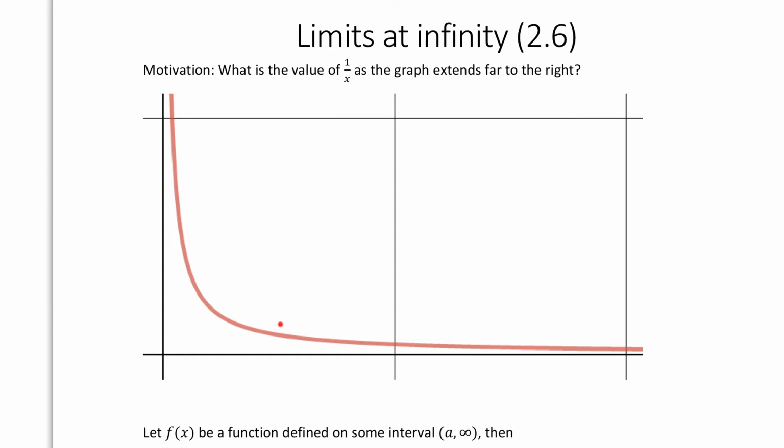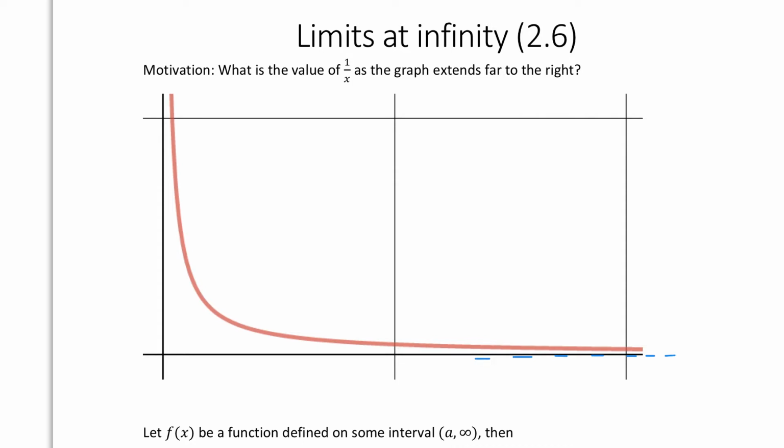And as we go further and further to the right, well, what's happening to the graph? What's happening to 1 over x? Does it appear to be approaching something? Well, if you remember from pre-cal, we often would draw on the graph a horizontal asymptote. And that horizontal asymptote is helping guide our graph, that as we move to the right, the graph is approaching that asymptote. It's approaching the value of the asymptote, which in this case is 0.